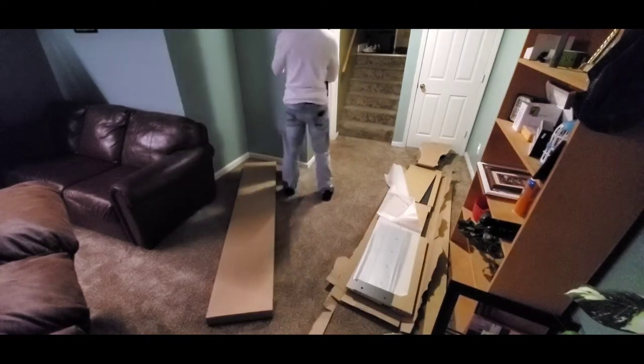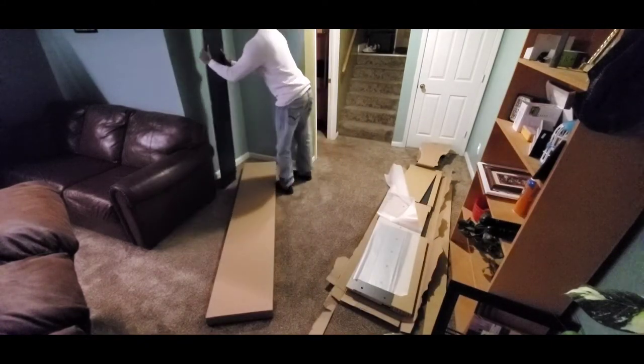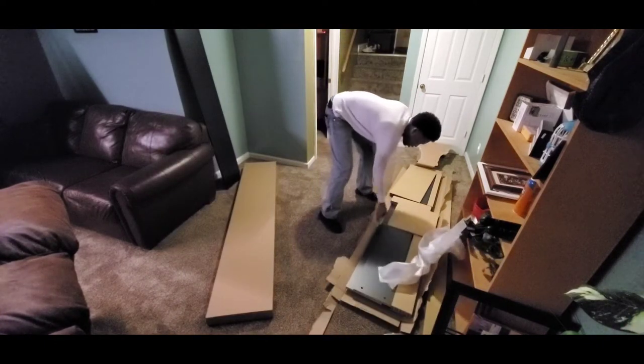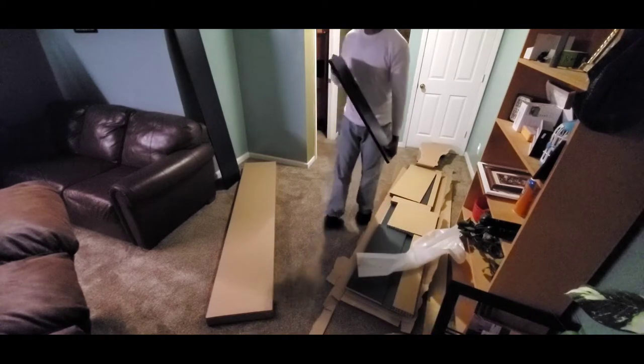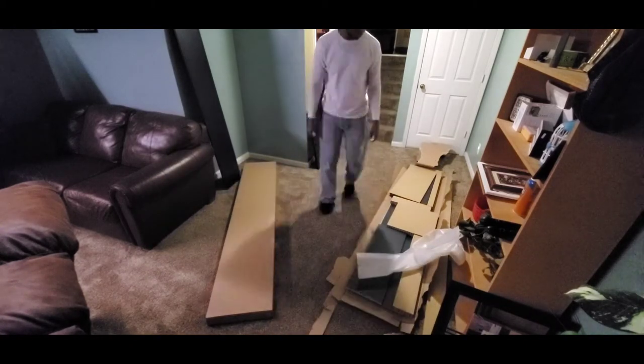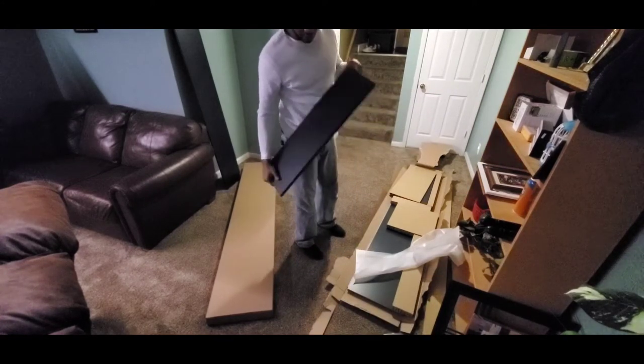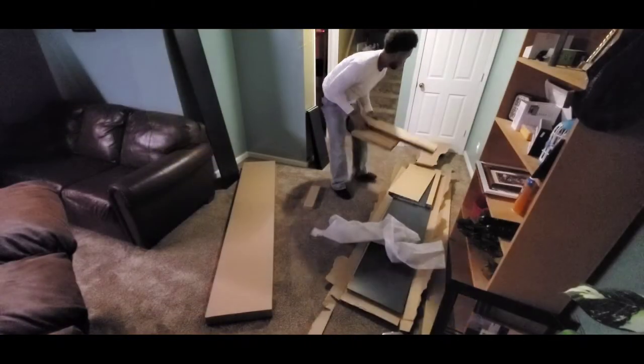Now the one thing I want to do before I start any project, I like to see what I'm working with. So what I'm going to do is unbox everything, and all of the identical pieces, I'm going to put them together. So therefore, I can see what the job looks like. And this is a nice blue color. This color right here is really nice. I want to show you this. I don't think I got the right light for you to see how blue that is. But this blue color is really nice, and that's why I got this.